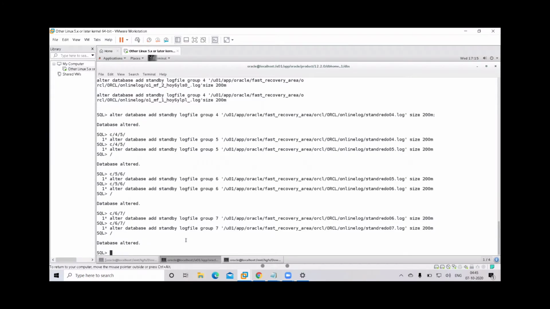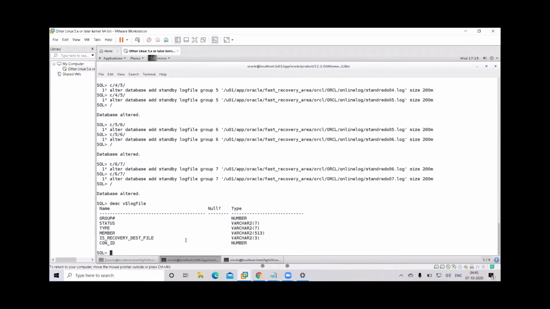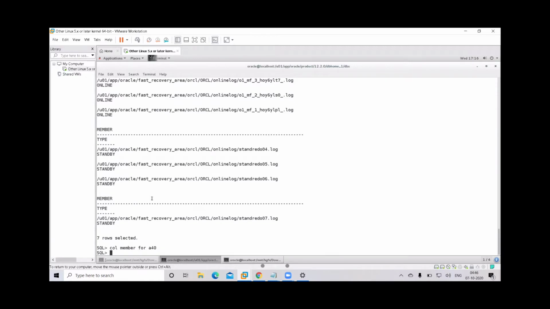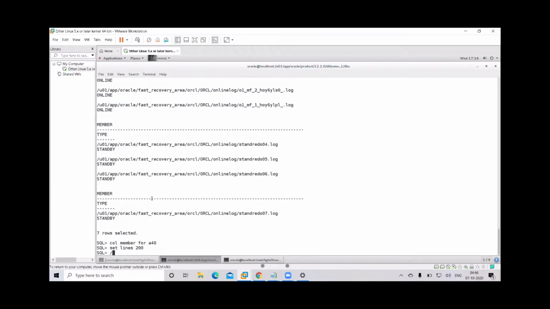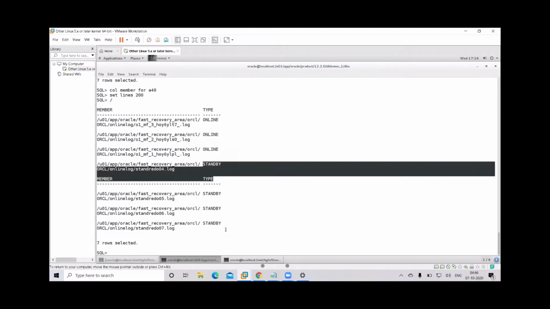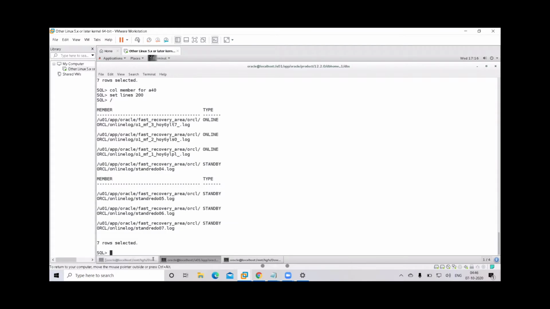So I added 4 extra. From here you can see the numbers. Here these 3 are online, these 4 are standby. So that is done.